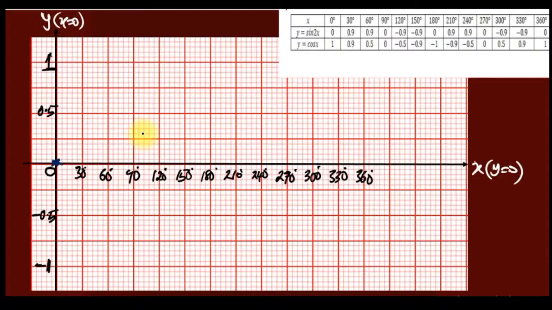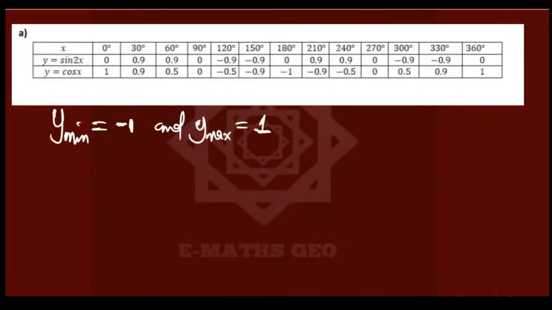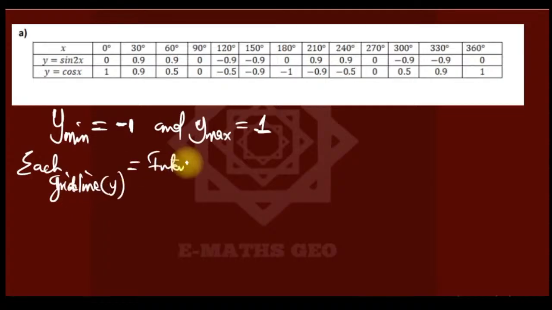We didn't get a grid line here. Let's try. Remember, to get each of these grid lines, we need to calculate it. Each of these small minor grid lines, we know the major ones. How do you do it? Each grid line for y is the interval we are moving over the total grid lines.